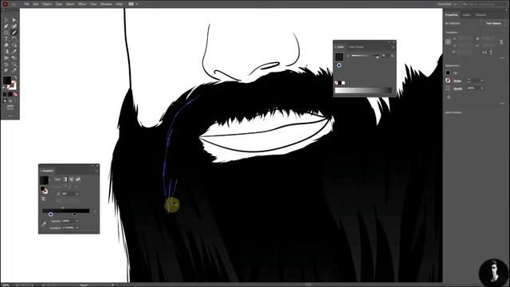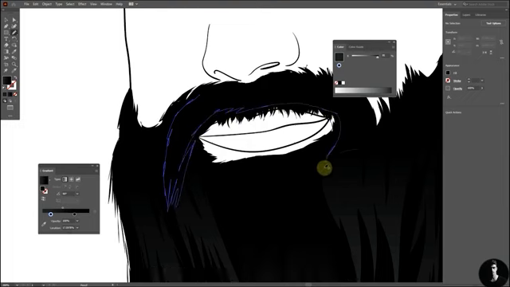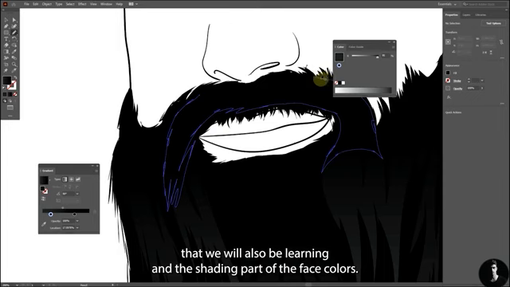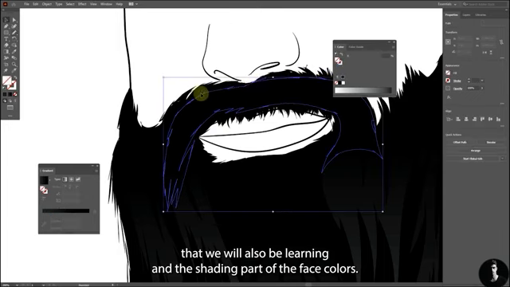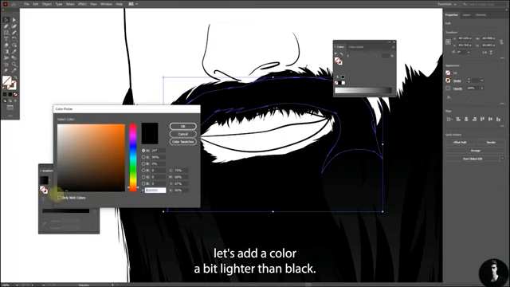Now for the mustache we can go with another type of shading that we will also be learning in the shading part of the face colors. You have this. Let's add a color a bit lighter than black.